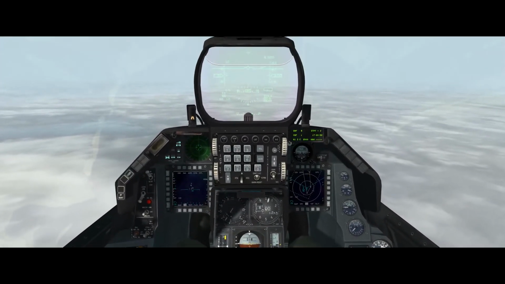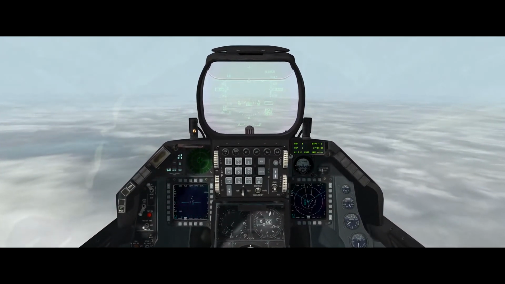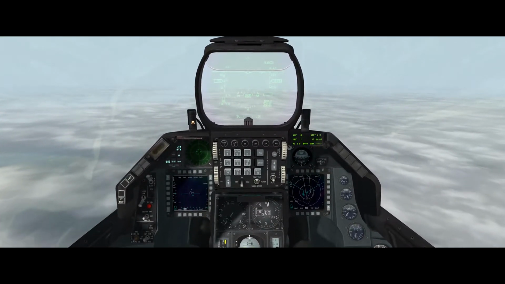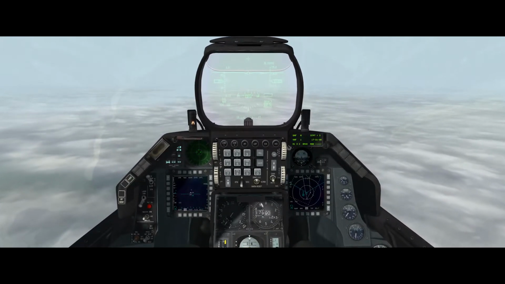3 negative. Alright, I'm just going to repeat that one more time. You're going to start 60 degrees of pitch, hold 60 degrees of pitch to 200 knots, roll inverted, get the nose below the horizon, wait for 200 knots, roll upright, recover the aircraft. In your own time, gentlemen.